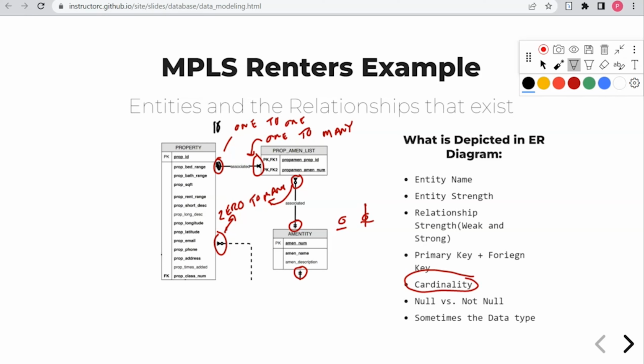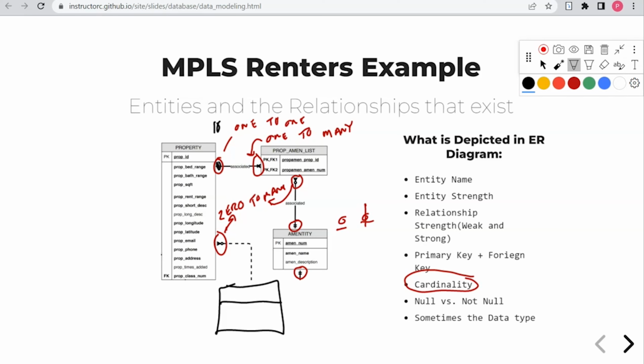In this case, we can't see the classifications table, but what we're saying is that a classification can be associated with 0 or more properties. So a classification doesn't have to be associated with a property. A property doesn't have to necessarily have a particular classification associated with it. But if it said 1 or more, then it must have a classification. So property, in this case, doesn't have to have a particular classification.